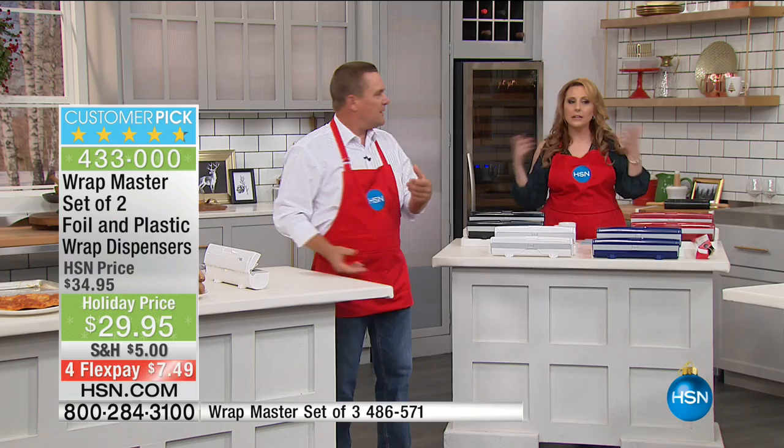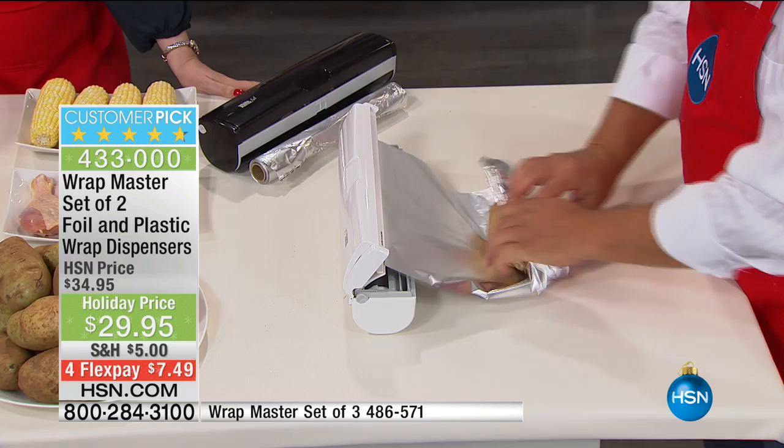So I'm going to come over here. Here's what's cool about this one, okay? This does all your tin foil, and these will hold up to 250 square foot rolls, which, whether it be a store brand or a national brand, it doesn't matter. You pull out what you need, take a potato, place it on top. If you do any amount of grilling, you won't be without one of these.